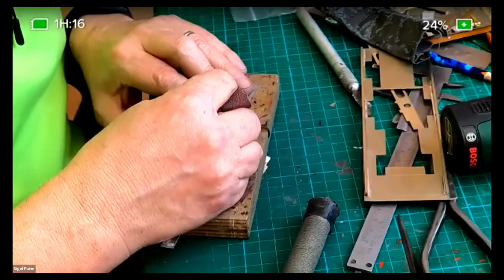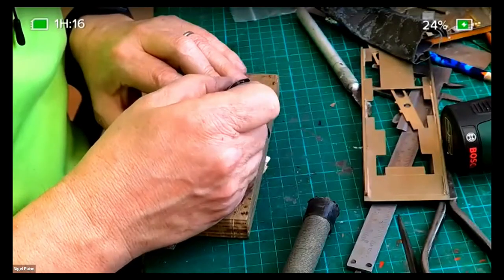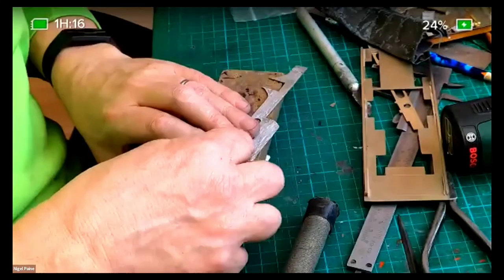rigged up with a dimmer switch on it to control the speed. Anyway, back to you, Nigel. You seem to be polishing away there. You'll have this thing put together by the end of the session, won't you?